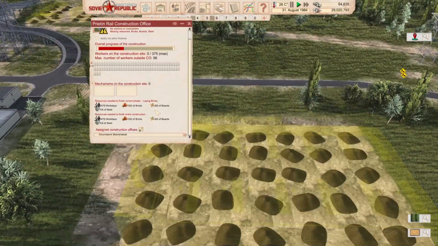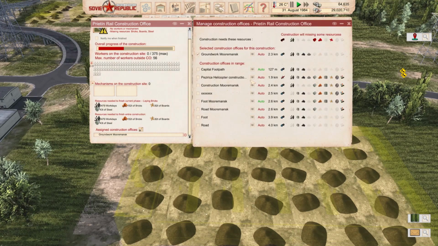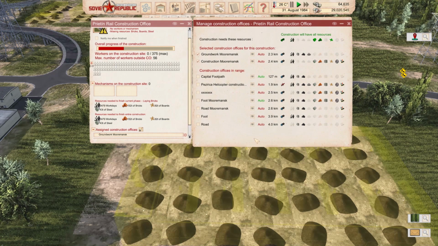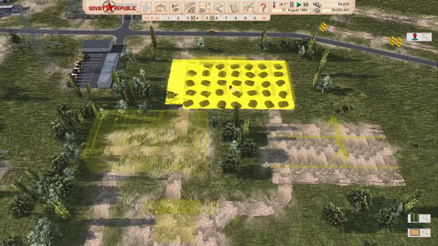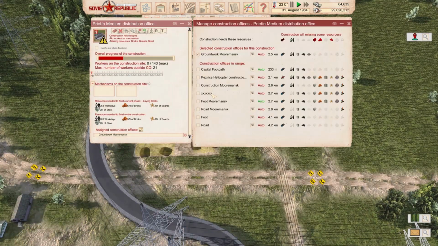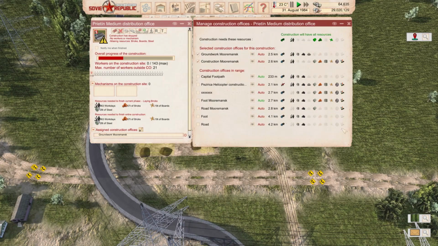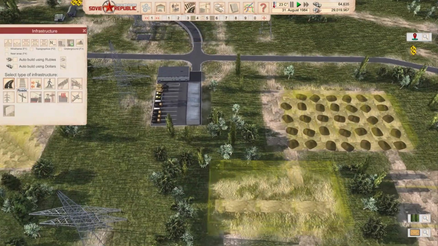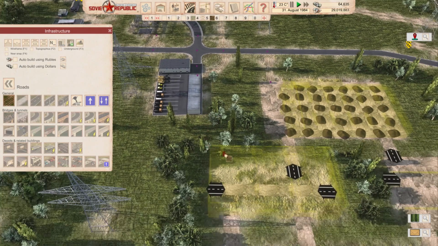As you can see, the groundwork is done, and we're going to go and focus on construction Murmansk. This is the last stage they're going to need to finish this railroad construction office. We're going to supply it with people. Probably I'm going to utilize this distribution office as well in order to have materials and everything else delivered early before we have everything else constructed, just so we can start on the railroad infrastructure.